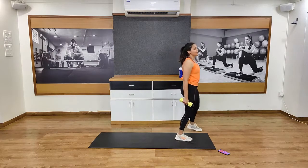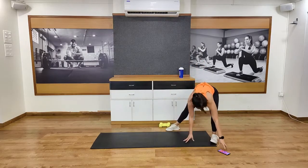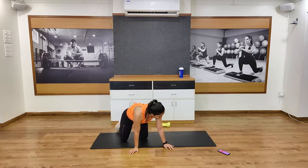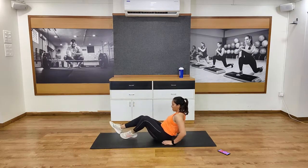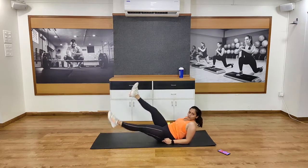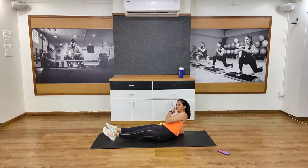Okay. Next is flutter kicks. So go down. I'll show you quickly what flutter kicks are. Come on, come on your mat. So for flutter kicks, we are going in this position and we are just doing this, keeping the knees straight and the toes pointed. Okay, guys.